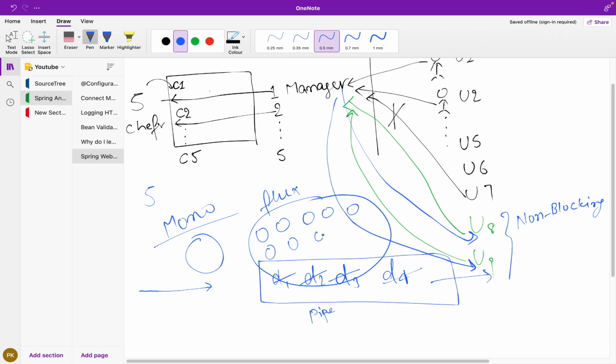So flux is like a group of data. Got it? And mono is a single entity. So whenever we have to send one entity as a response, we always use mono, and when we have to send a group of data, we use flux. So there are only two return types, that is mono and flux, in case of Spring WebFlux. Okay, we will talk about this in detail.